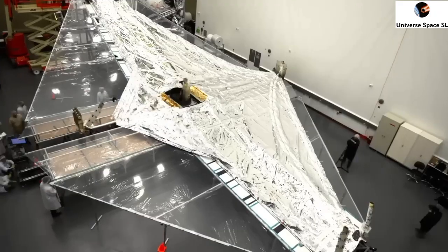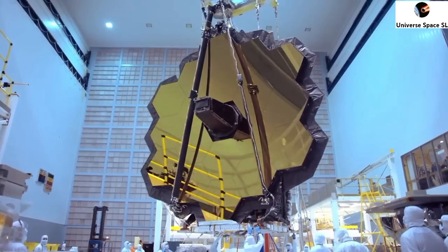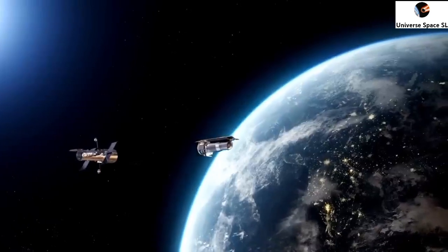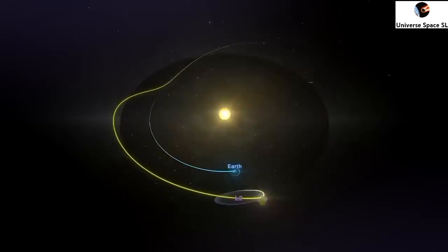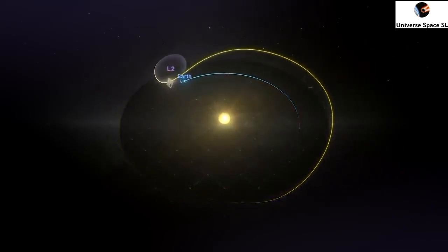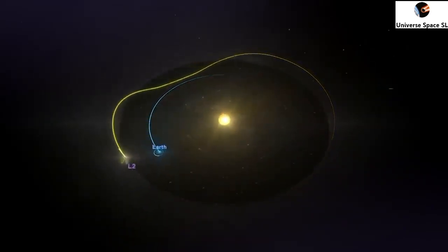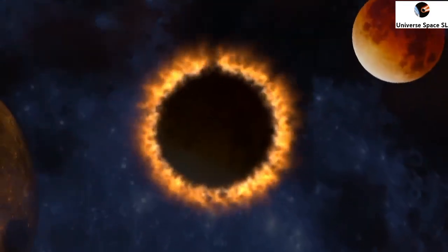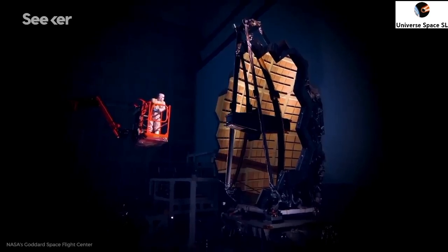The James Webb Space Telescope has been underway since the 1990s, but was finally launched on 25 December 2021. The features of Webb that give it an advantage over the Hubble include its unique orbit around the Sun, while Hubble orbits the Earth. The point of orbit of Webb is the second Lagrange point, or L2. It is 1.5 million kilometers away from Earth. Webb will be able to cover a larger distance than Hubble did, and will also be able to map a larger area of space than Hubble did.